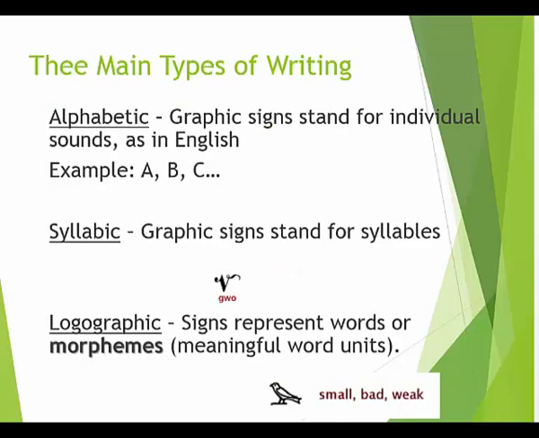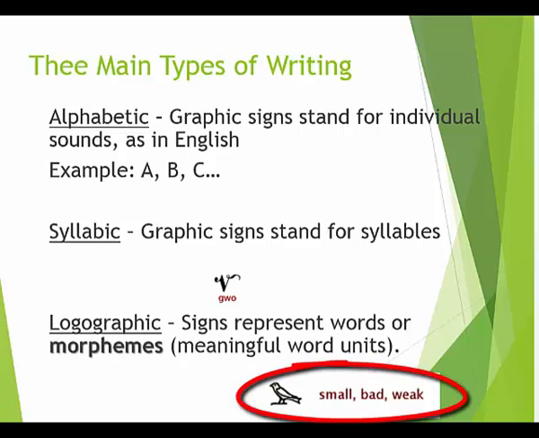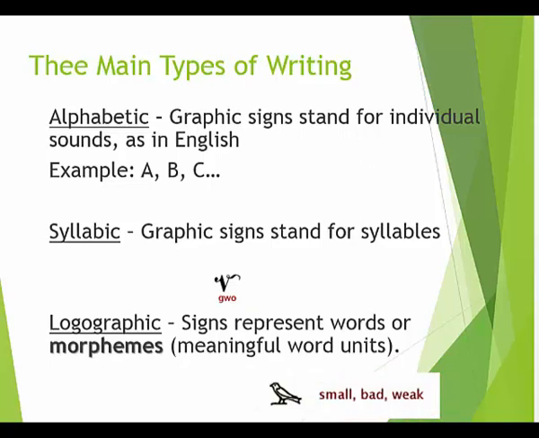There are three basic approaches to writing systems that have been invented. The first, as we know, is alphabetic, where graphic signs stand for individual sounds, as in ABC. The second is what's called a syllabic writing system, and in this case, the signs stand for clusters of sounds like guo, which we call syllables. And finally, we have the logographic writing system, in which the signs represent entire words, as in many Egyptian hieroglyphs, or just meaningful parts of words like ing, so that carries meaning.